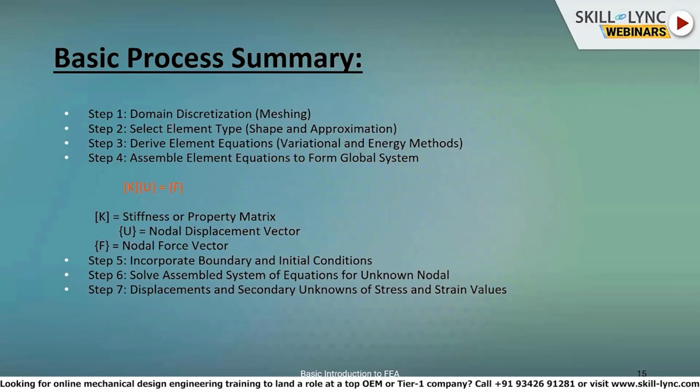Then solve the assembled system of equations for the unknown nodal displacements. First of all, we will solve for the nodal displacement, and from the nodal displacement we will go to the strain, and from the stress-strain relationship, we will find the stress. So that will be our sequence in the backend. So the logic behind FEA, how the software actually solves this equation, is this summary form.